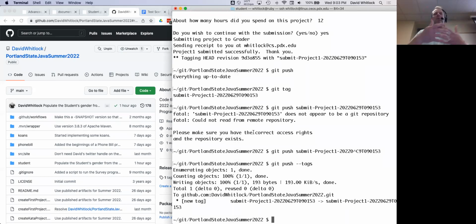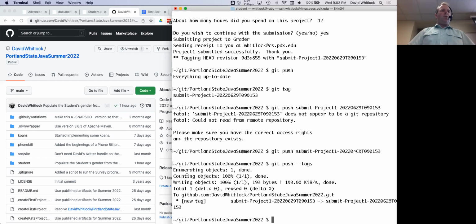So if you get some feedback saying, oh yeah, your command line parsing is wrong, can you go fix it? Maybe you've already started the next project and made some changes. You can very easily go back to the revision that you submitted. I will add a note to the submit script to remind you to do a git push --tags. Or maybe I can just do that for you. Nah, I'll ask you to do it yourself.